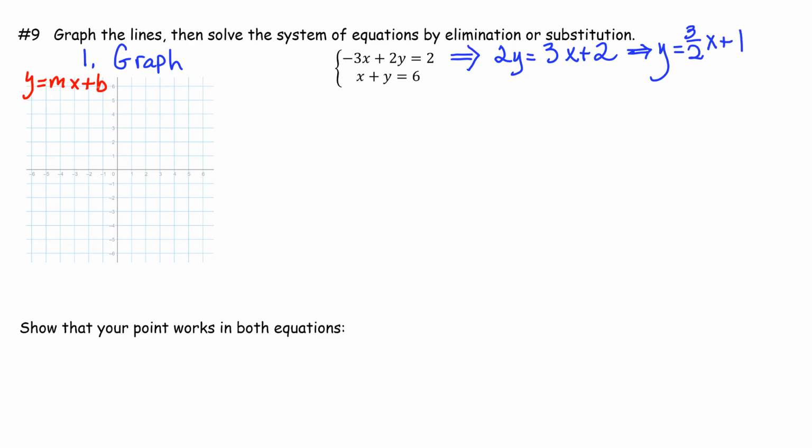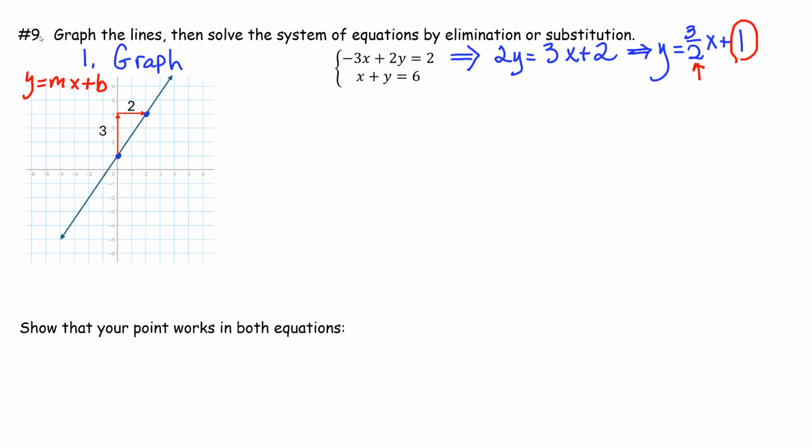So now I have it in y equals mx plus b form. And I can see that b, the constant, is 1. So 1 is the y-intercept, and so I'm going to put a dot right there on the y-axis where 1 is. So this is what I'm talking about right here, 1. And I put the point on the graph. And now the slope for this line is 3 over 2. That means I go up 3 and over 2 from the point I just put on there. So up 3 over 2 puts me right there. And now I can draw my line.